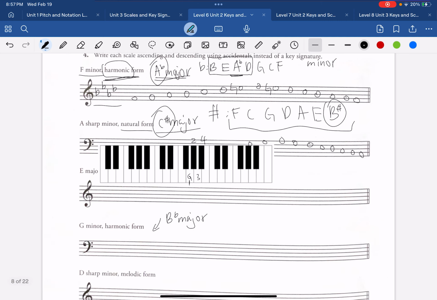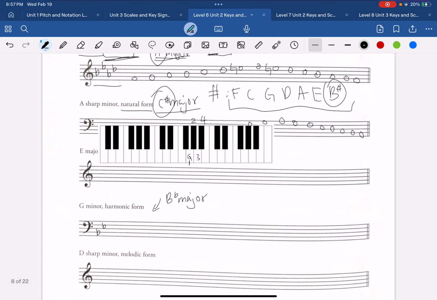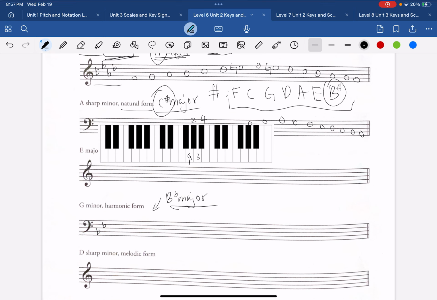Let's try to find the key signature for B flat major. For flats, the rule is that the second last flat is the name of the key. So here we have B flat. B flat is going to be the second last flat. So that means E flat is our last flat. So our key signature is B flat and E flat. Again, they share this same key signature. So B flat and E flat are the key signature for G minor.